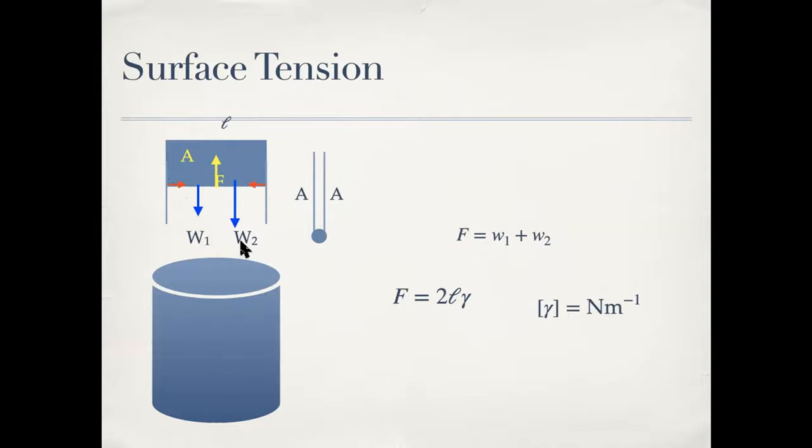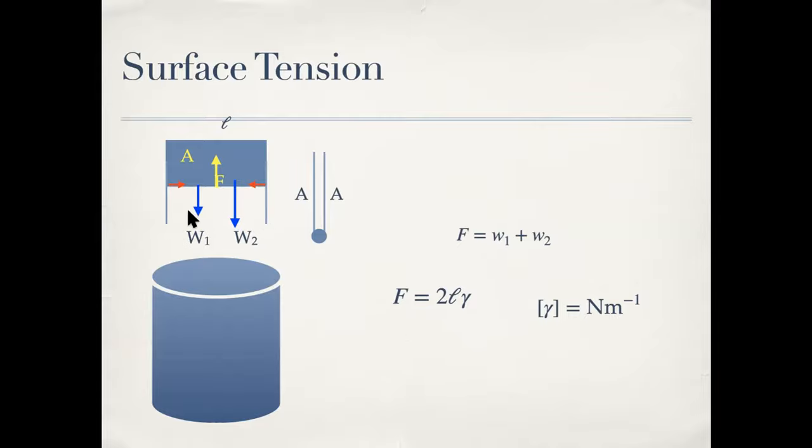But there is another force which comes from the fact that there is a density profile of the liquid. Here is a liquid, here is an area where there are very few liquid atoms, and such a thing is called the vapor of this liquid. And there is an additional force which acts along the interface, this surface, which I denoted as W2. So the total force which keeps that sheet of liquid in place is the sum of these two forces.